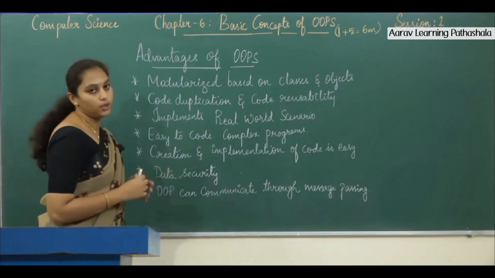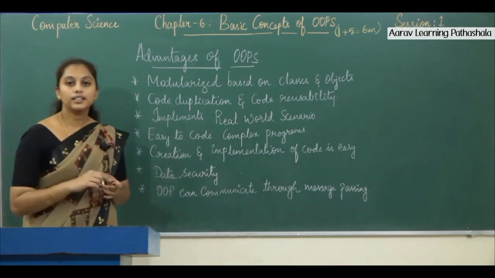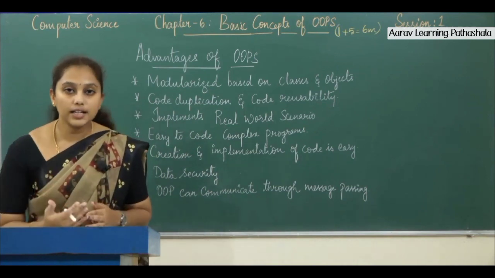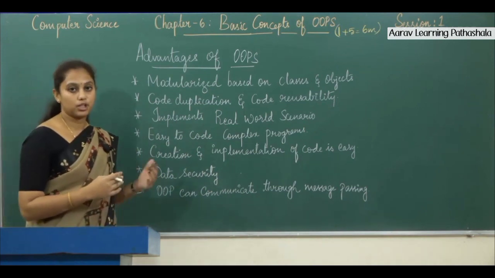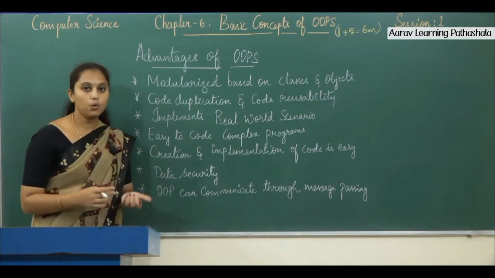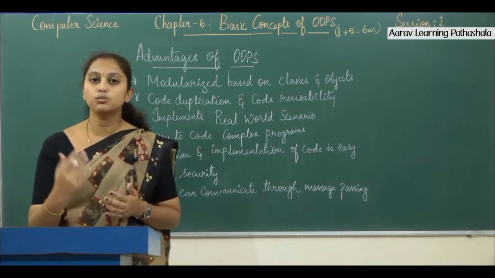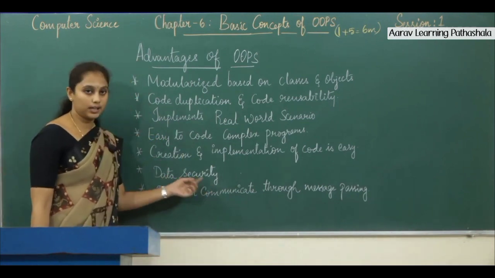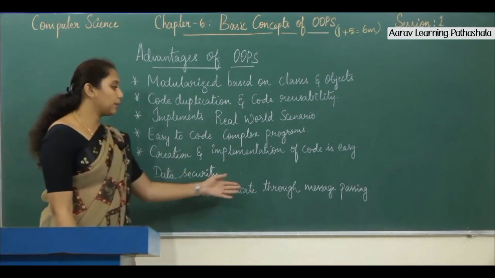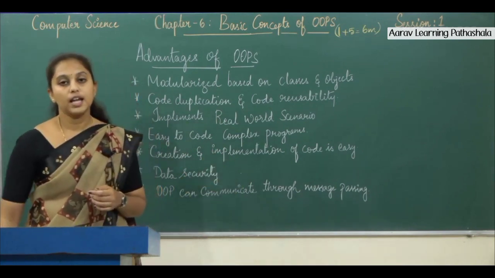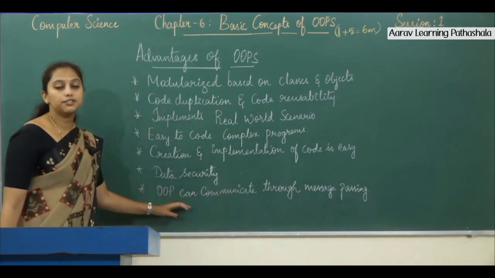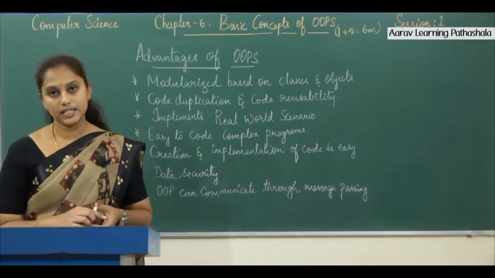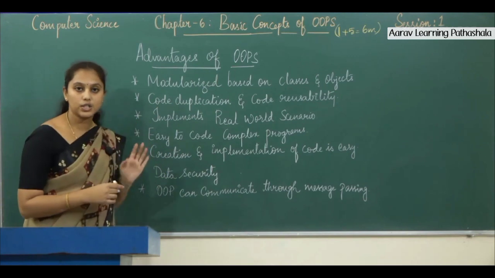Next is data security. What is data security? Data is encapsulated along with functions. Hence, the external member functions are not able to access or modify the data. Thus, it provides data security. And OOPS can communicate through message passing, which makes interface description with the outside very easy. This is about the advantages of OOPS.